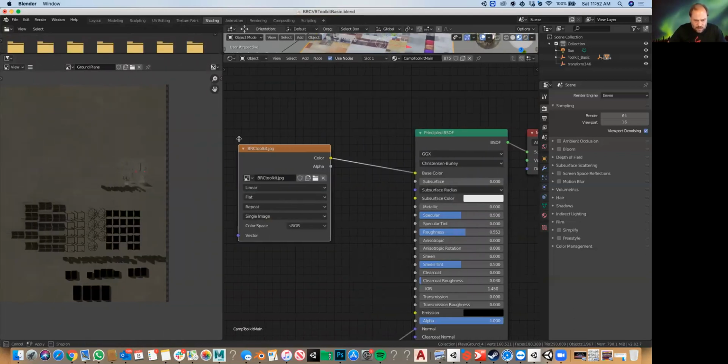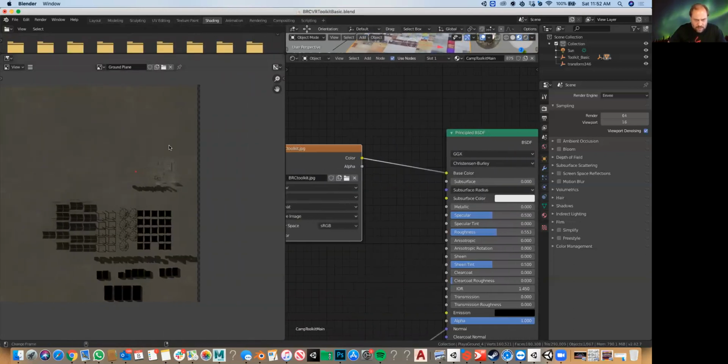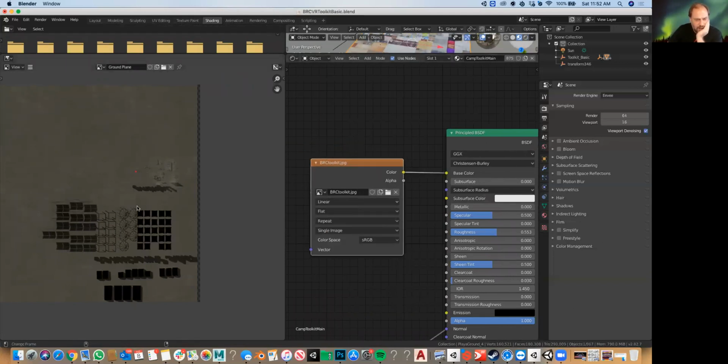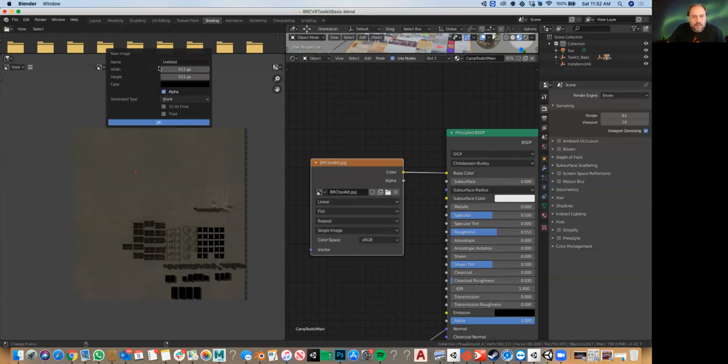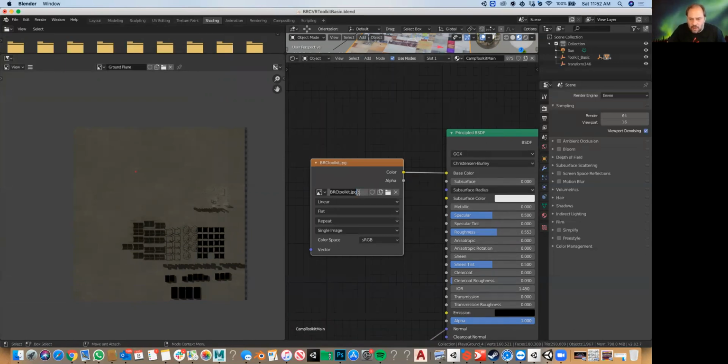Let me get that info back. Let's see. It's supposed to save it onto a, whatchamacallit, a folder in the project. It's not. It's here. Where is it saving?